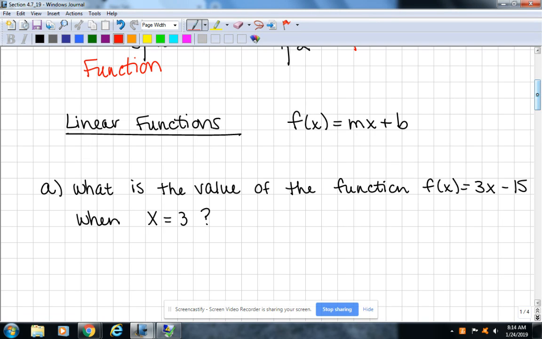So a function is like a machine. If you have an equation for a function, it's like a machine. You put something in, you get something out. So x's are sometimes called inputs. x's are what you plug into a function. Your f of x is what comes out of the function. I put in x, I get out this. If you want to think of f of x as y, it's the same thing. You plug in the x, your output is the y.